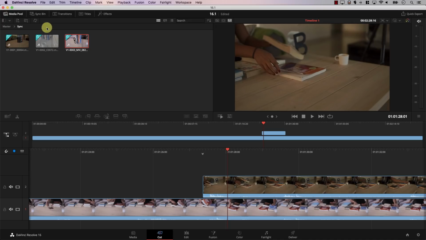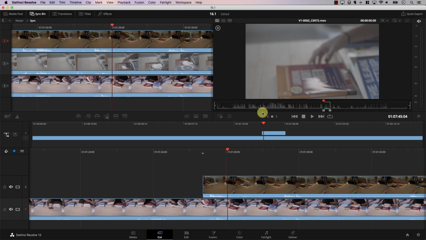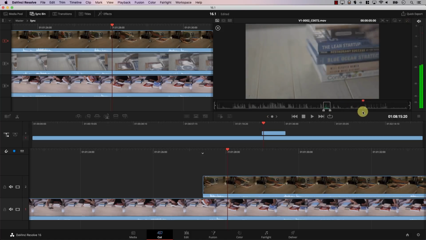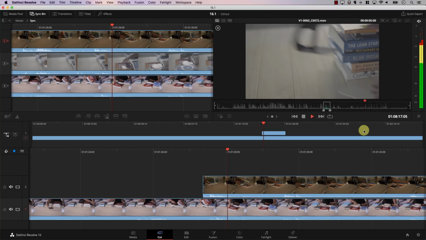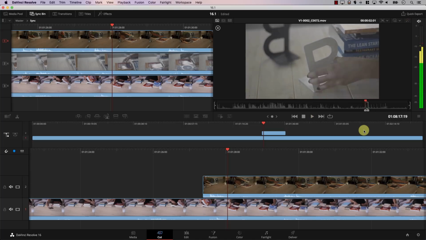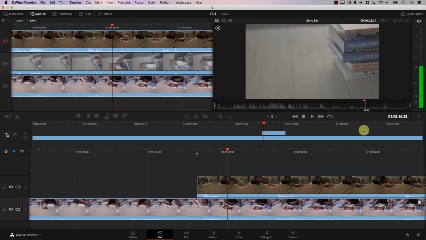Just think about that. Now, I didn't have to go look for where this part falls in the timeline, and to insert every clip. That can take a very long time. So for example, let's go back to the sync bin, open this one, and maybe come to this point here. Let's just move to the point where she adds these book stands. So I'll just come to this point, add an in point, move here, add an out point. Let's just work on the in point more to make it more clear.